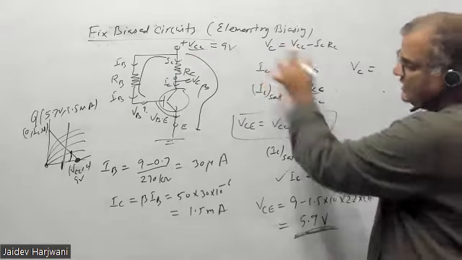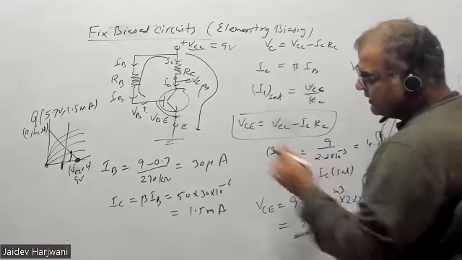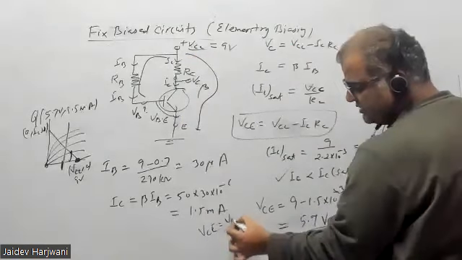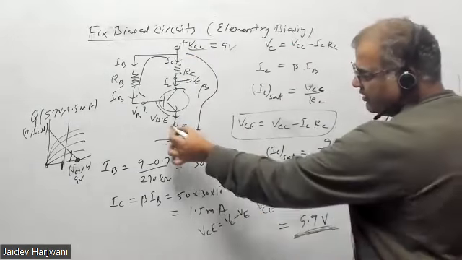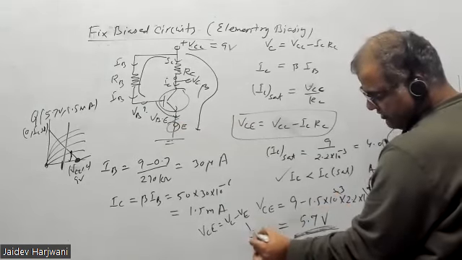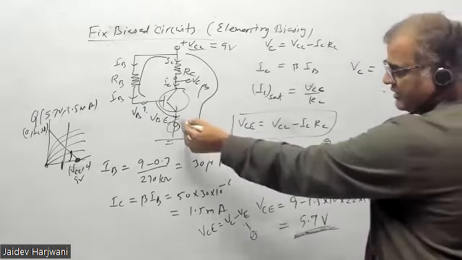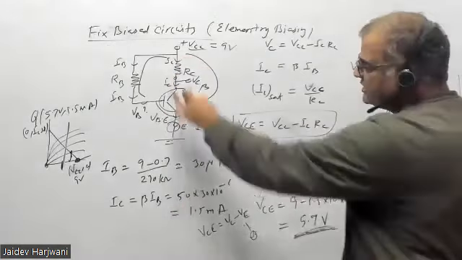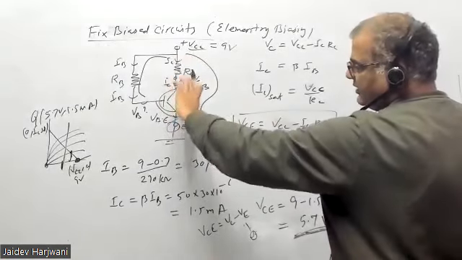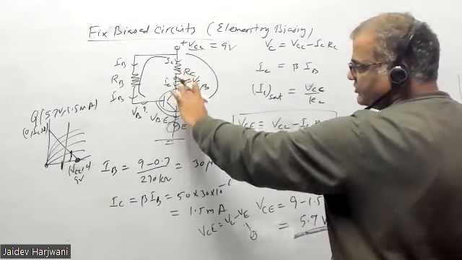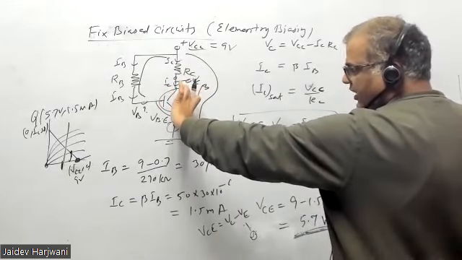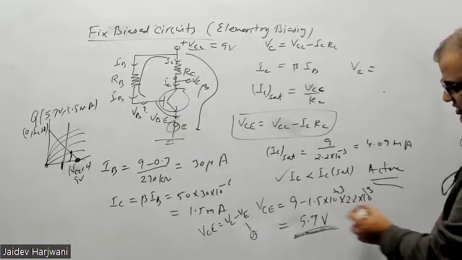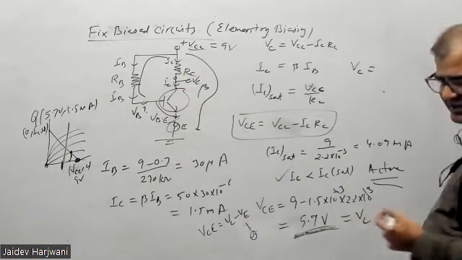अब आप बोलोगे ये तो VC है, तो VC सेम ही तो है। Yes, question sir. In this question VC is what? VC minus VE. VE is 0 है ना? VE is grounded. So here in this question, if there is no resistance, then this point and this point, this voltage is same. VC is equal to VCE. So same voltage. This is the VC value for this given circuit.